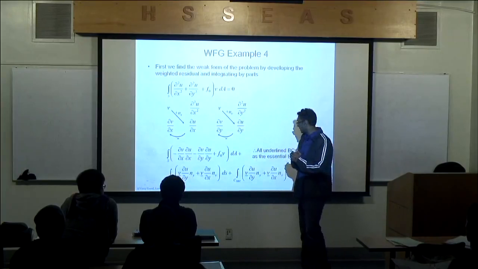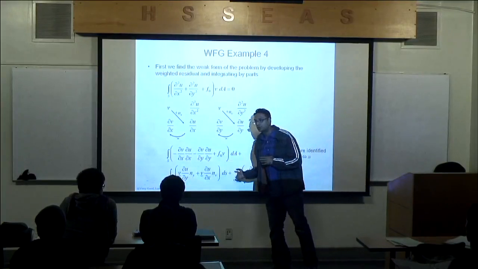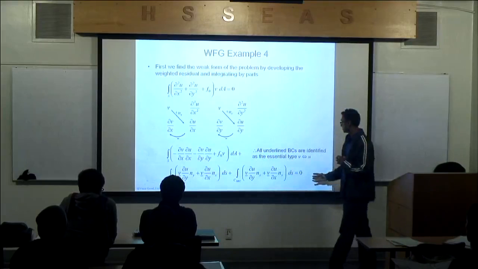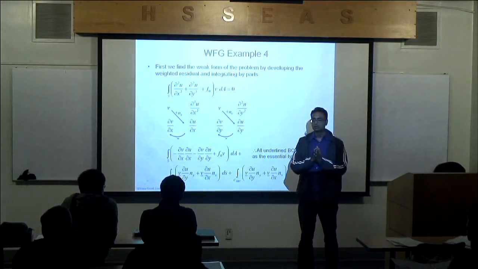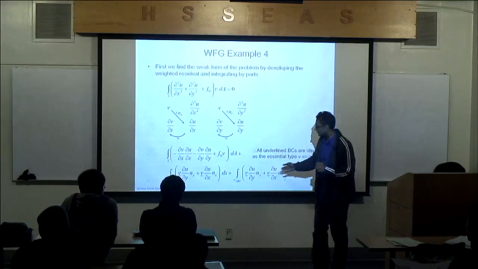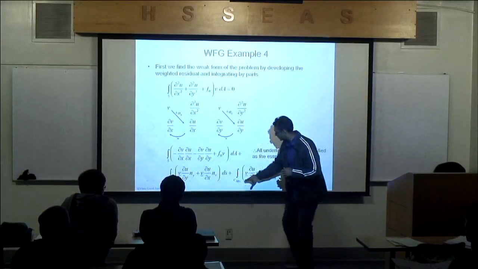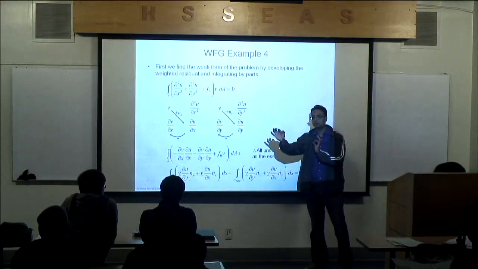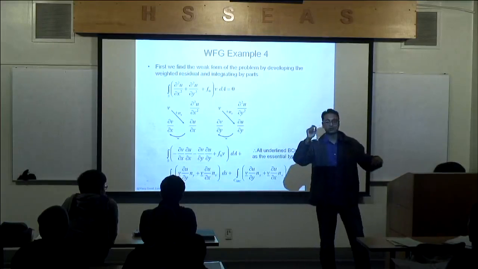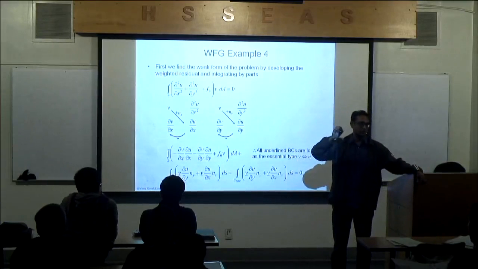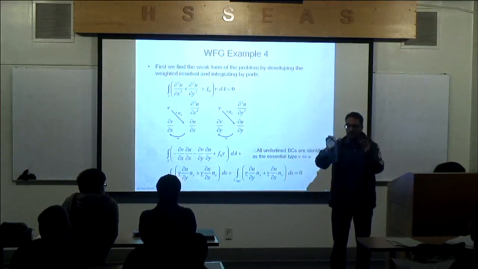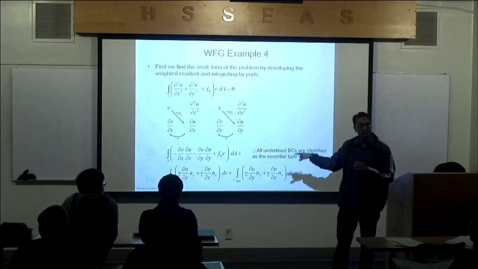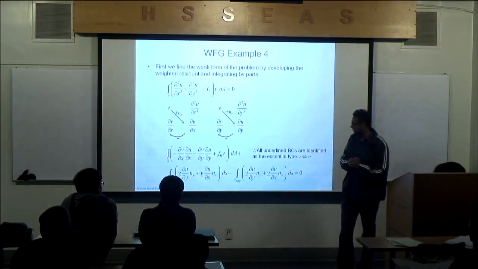And so I've broken up the curve into two parts. One is essential, one is natural. How do I know what the essential boundary conditions of the problem are? How do I check that? I already told you what to look for every single time: the v. I find out where v shows up. In these boundary terms, v shows up here, here, here, and here. If I make v u, then anything specified on u must be an essential boundary condition. If they tell you u is 1 at this part of the surface or curve, that is an essential boundary condition. That's how you know, by looking at these boundary terms.